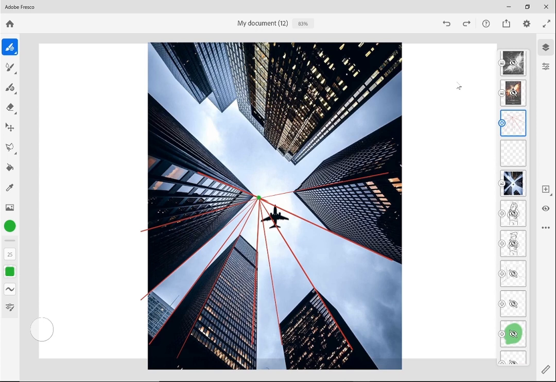A little fun fact here: looking at what the actual center of the picture is, the actual center lies right around here, at the tippy top of that airplane. Talking about the concept of perspective, the vanishing point doesn't always have to go exactly to the center of your page, because it depends on where you're pointing your camera or where you're looking in space.